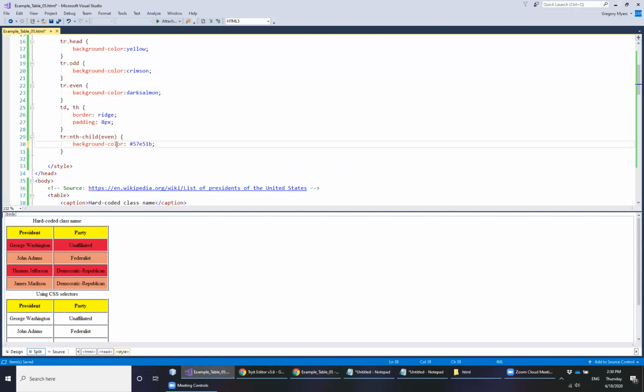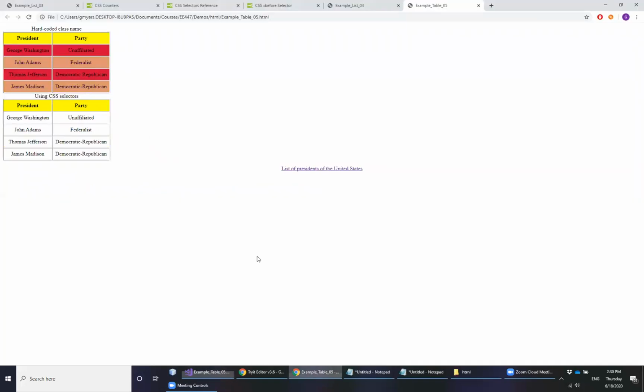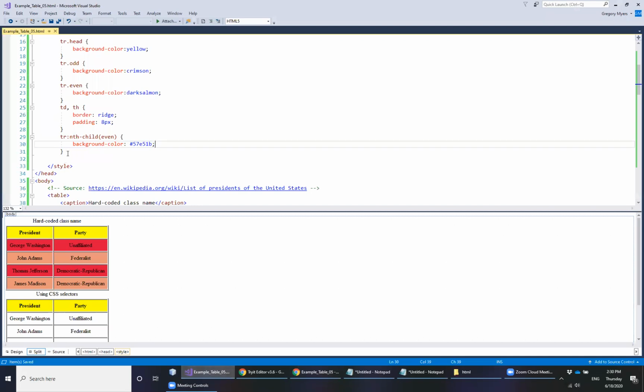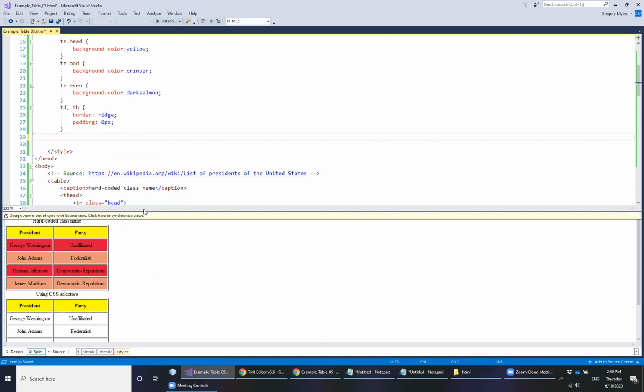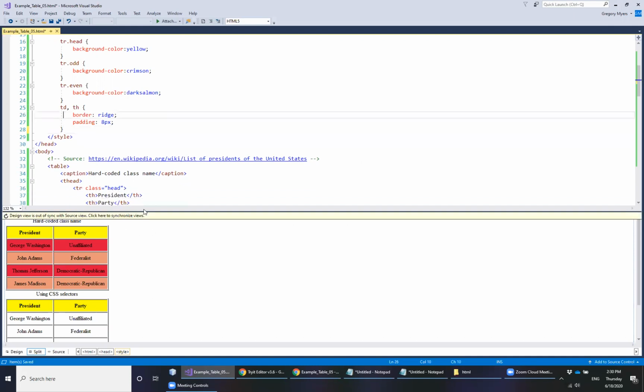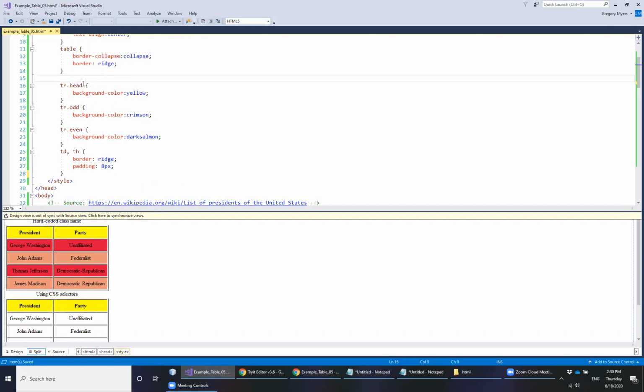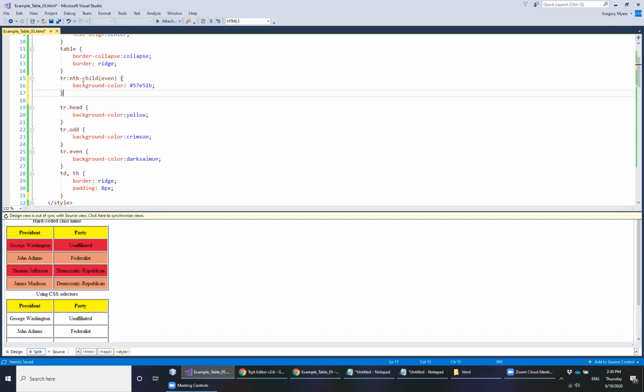We put that back in, and now if we save it and go out and refresh, we'll see that the green is now being applied to the even rows of both tables. So how can we fix that? Well, it turns out that not only can you override certain selectors, the order in which you do things matters. And so what you can simply do to fix this problem is move that element of styling up above the other elements of styling associated with the TR. In other words, have that be applied first, and then it'll be overridden later.